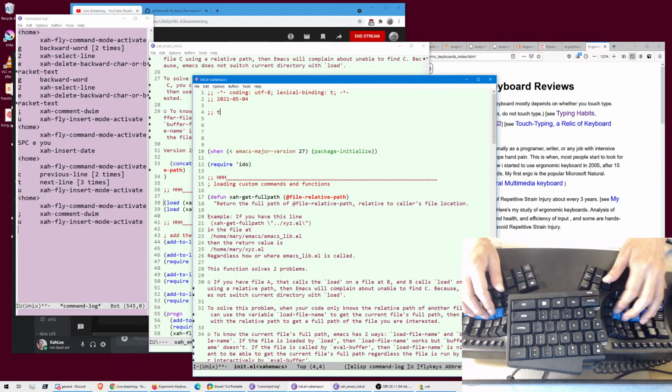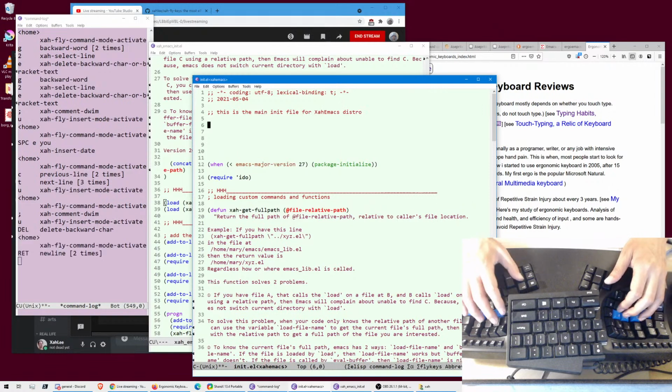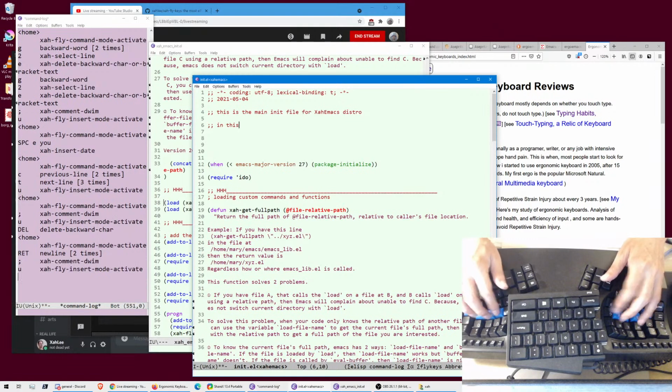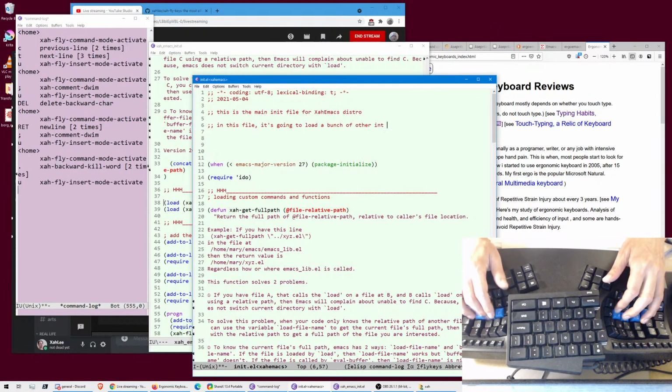Okay, so this is the main init file for XahEmacs distro. And in this file, it's going to load packages, load a bunch of other init files.